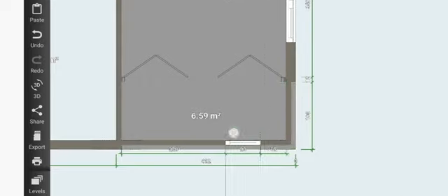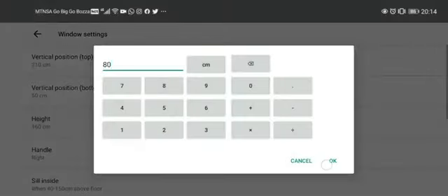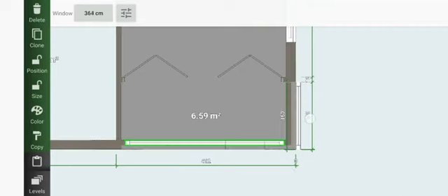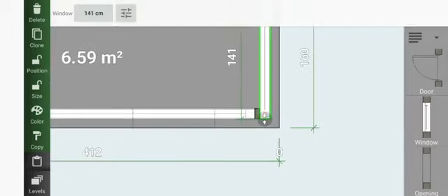Right, now you can go ahead and add a window. Set the height to 80 and make the vertical position 90. Then stretch it towards the end of the wall. Not completely, but more or less.